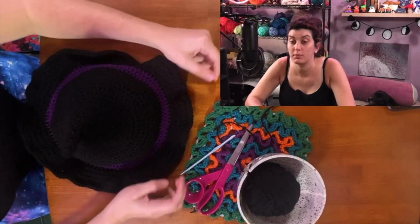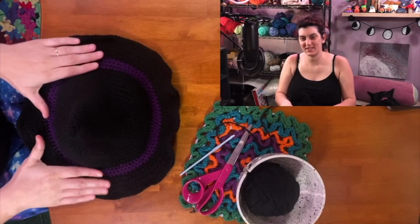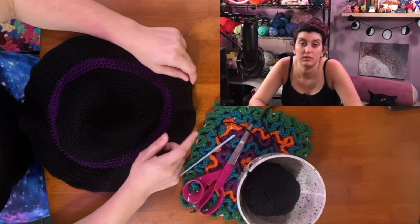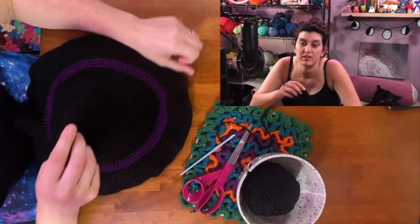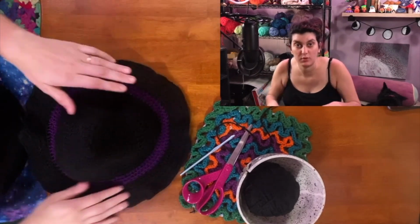I have had some fun with this project. Mostly I'm tired, but I am excited to have a hat to wear for Halloween. That's simple, easy, comfy, and not gonna be in my way while I'm doing my job.